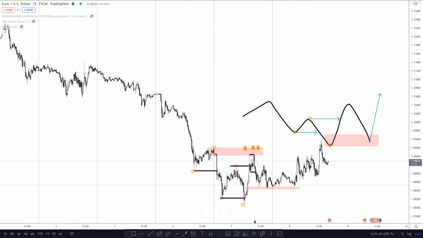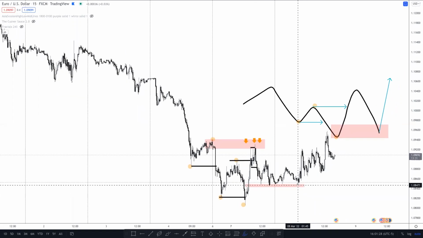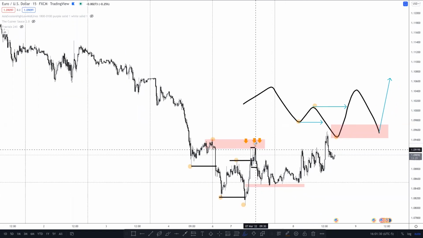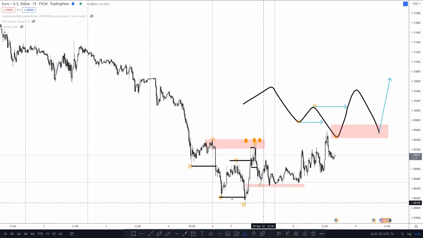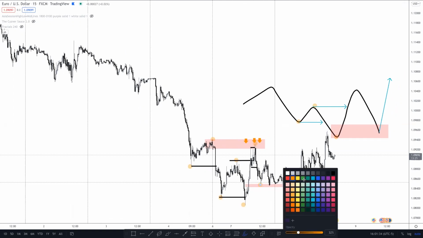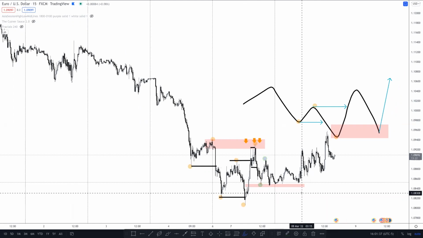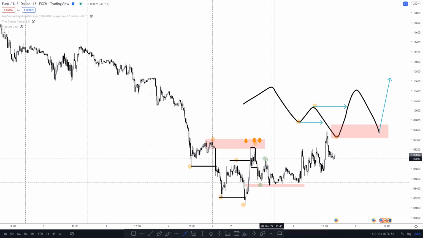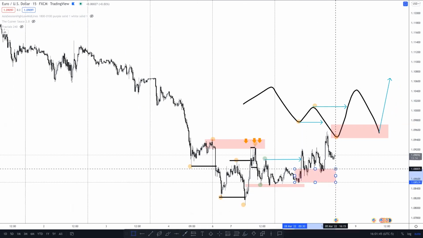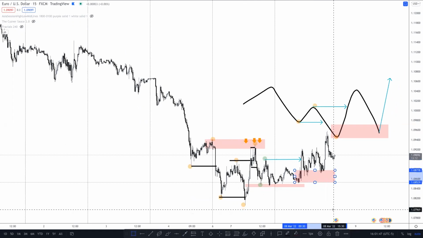Remember I said the market is fractal, right? So even though we made this nice flip over here, inside of that, there's more market structure coming in like so, right? And it's not until this break of structure here, which then validates this whole area right here to allow us to continue buying, right?